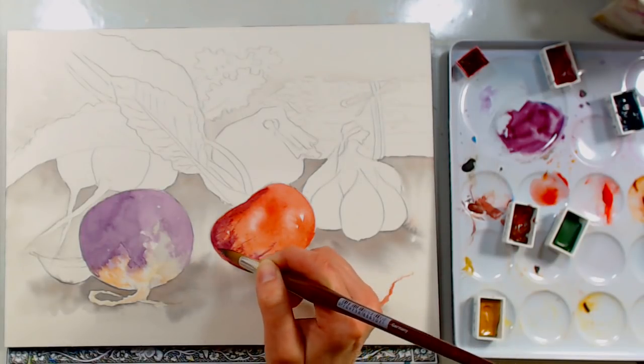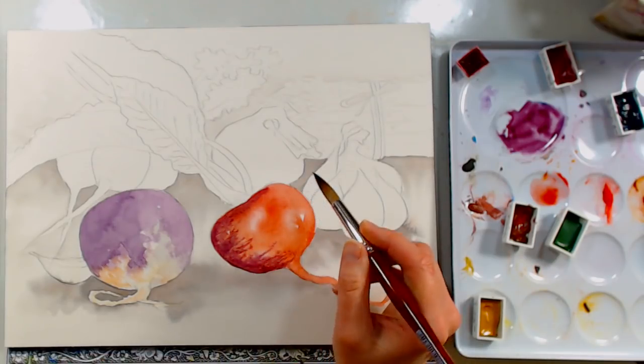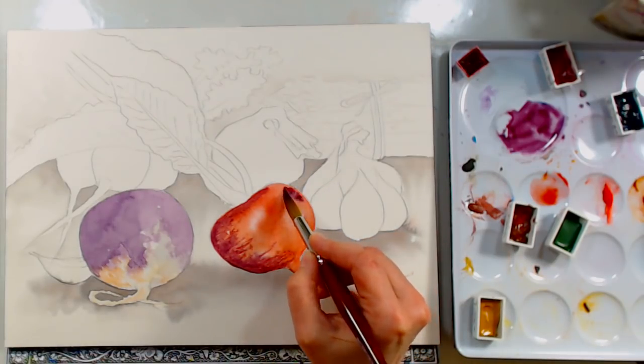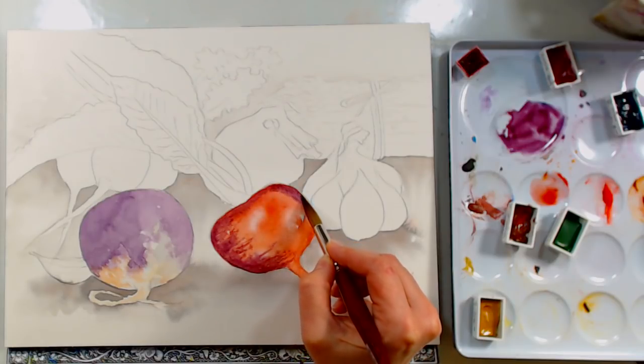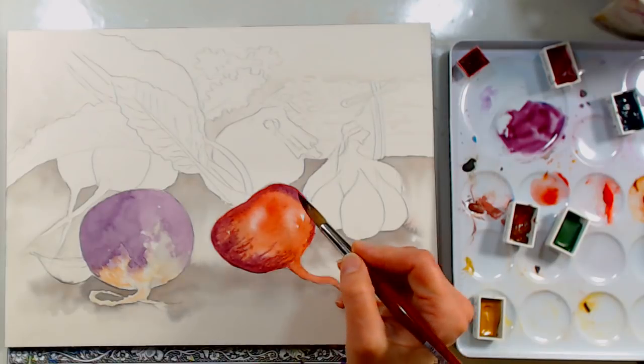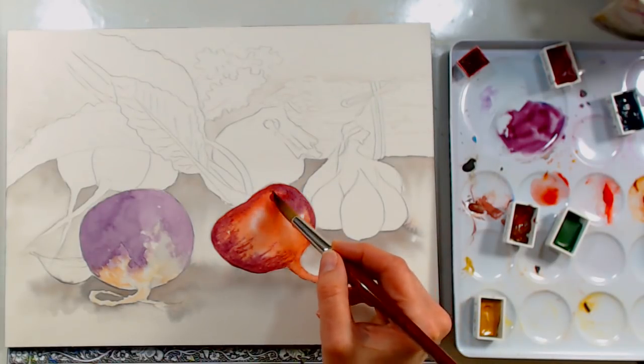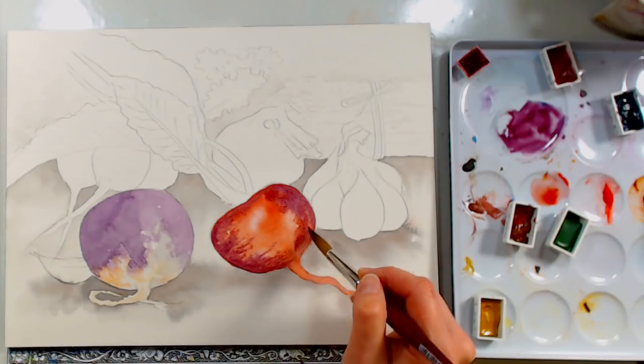Without any plan in mind. That's why I think it's so great to use a sketchbook and just play and have fun and not worry about how it's going to come out, because you won't be so fussy. You can draw directly on the paper and not worry about ruining your good paper. With this one, I used transfer paper and transferred my sketch, but when I was in the sketchbook, I just went to town, just had fun.